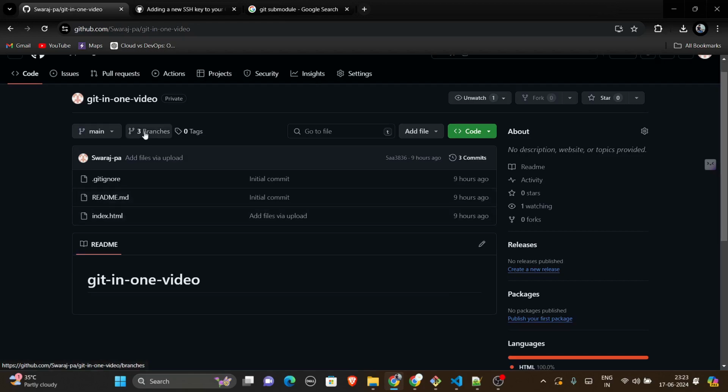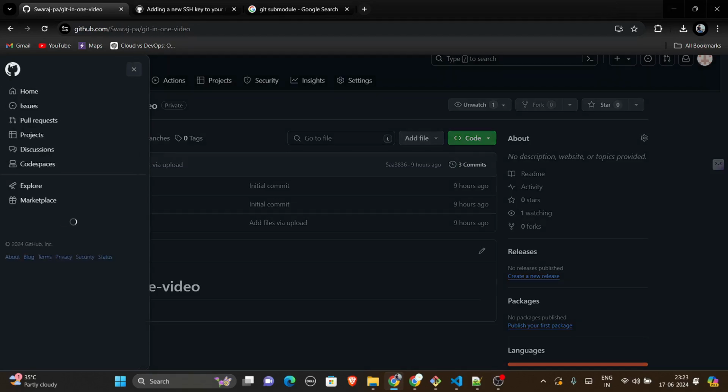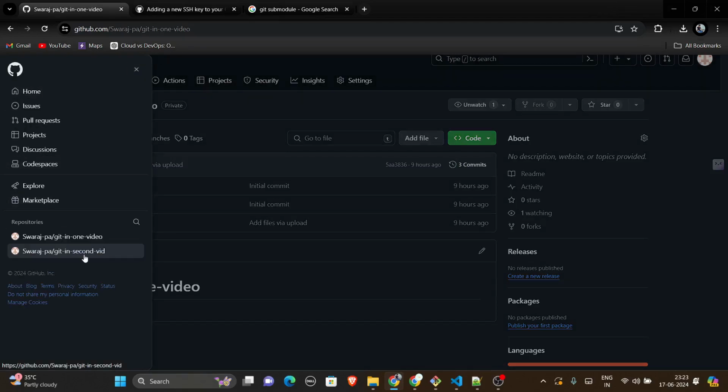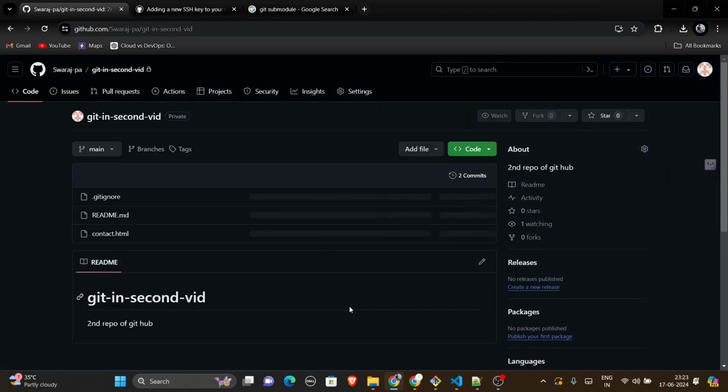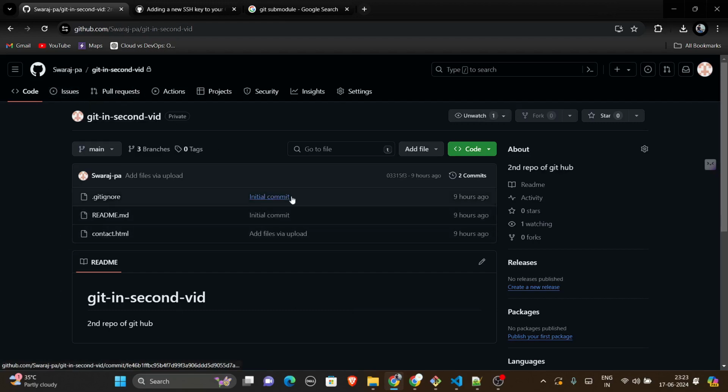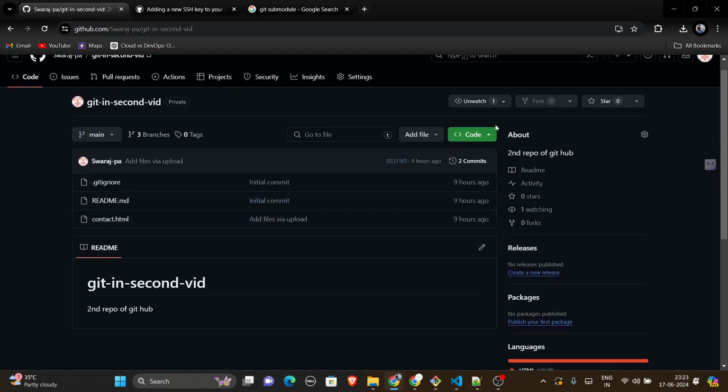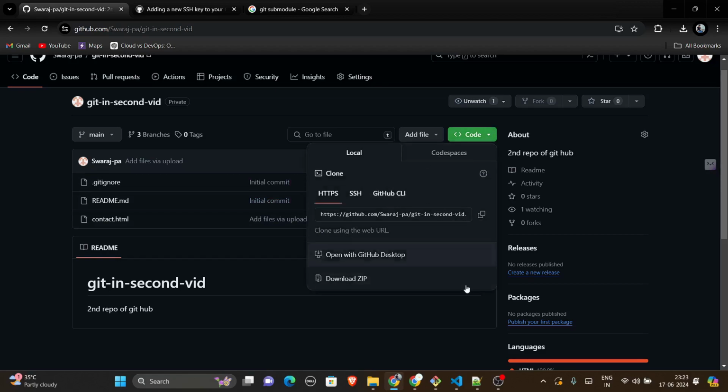I have three branches here. Next is the Git in second video repository, and let's look into that. Okay, this is my repository and this is my link for the repository.